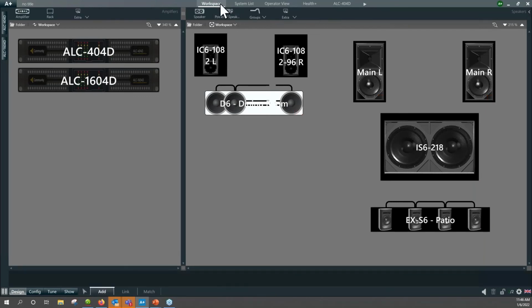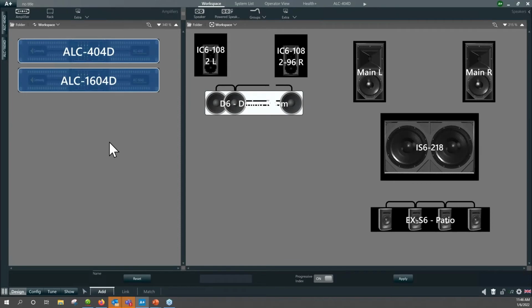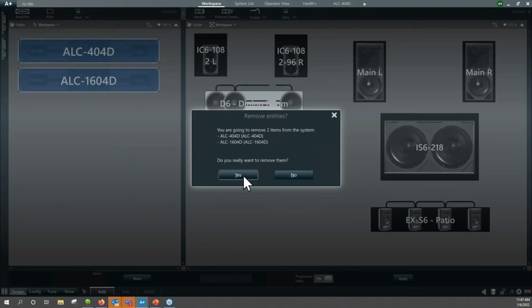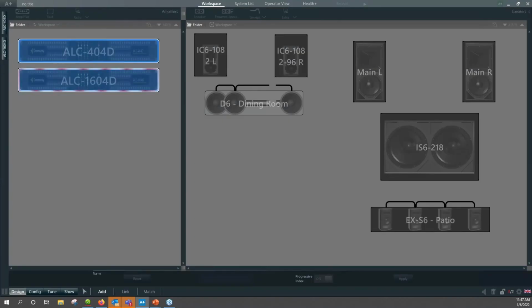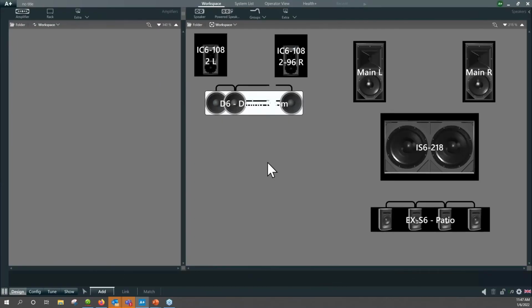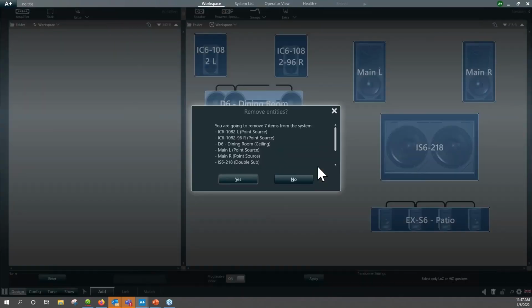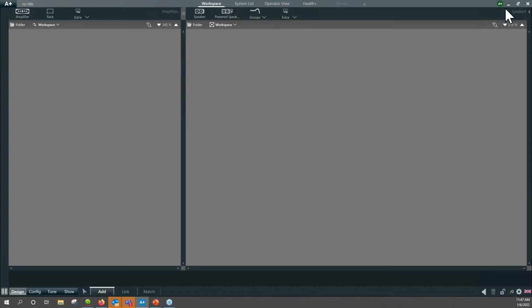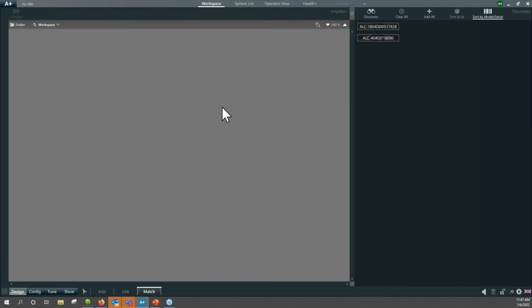All right. So let's go back to the design add workspace tab. I'm just going to click in this field, hit Control A, hit delete. I'm going to delete those 2 amplifiers. Okay. I can click here, hit Option A, select all. I can delete all those amplifiers. Now, even though I did that, the two amplifiers that I matched to are programmed and they're still running. So once that program pushes to the amplifiers, you don't have to do anything else. You can save off your file if you need to go back to it at some point, make changes. But once the amps are connected, they're programmed. There's no save, there's no function, there's no lock. It's basically programmed and go.